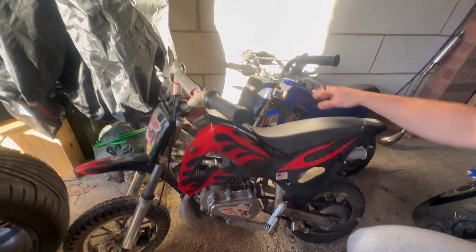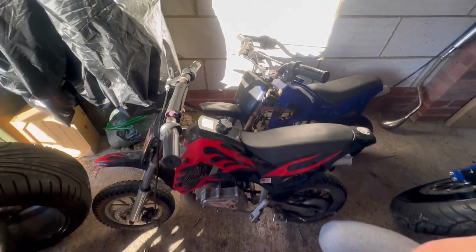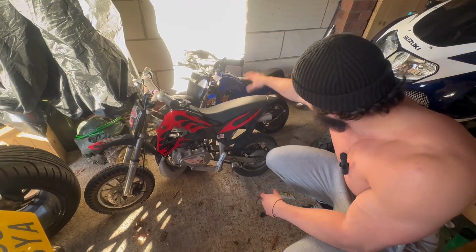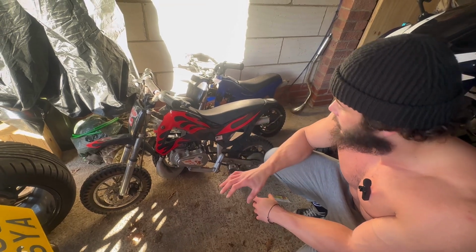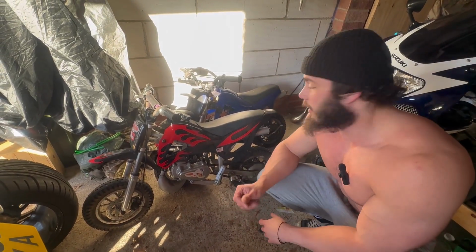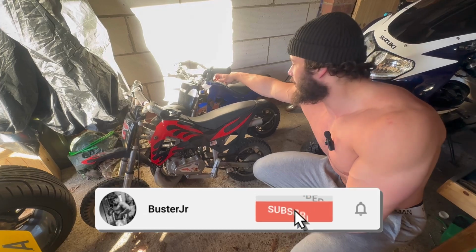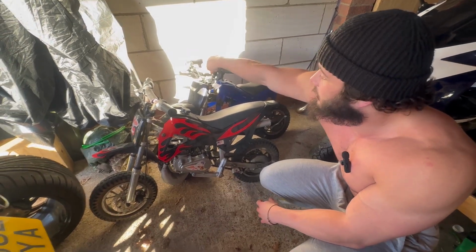And then this one here, this blue one and black, was actually a complete build from me and one of the boys. So we literally spent all night rebuilding this, because the first time we went out on these pit bikes, or whatever you want to call them, mini dirt bikes, one of them, the chassis snapped in half and was absolutely done for. So we had to rebuild this one from the ground up, which inevitably has had a lot of issues. Hence, this tiny little piece of rope on here, which you can still see remnants of.